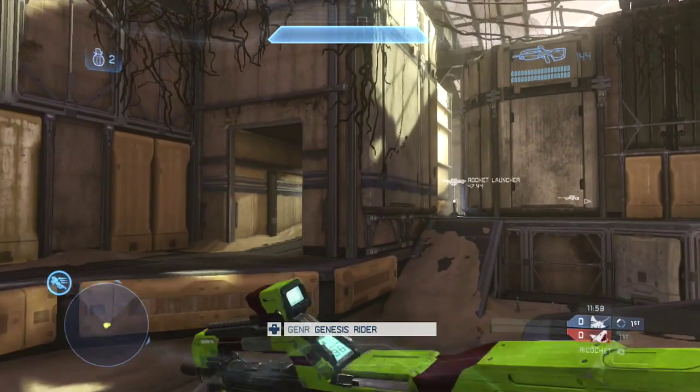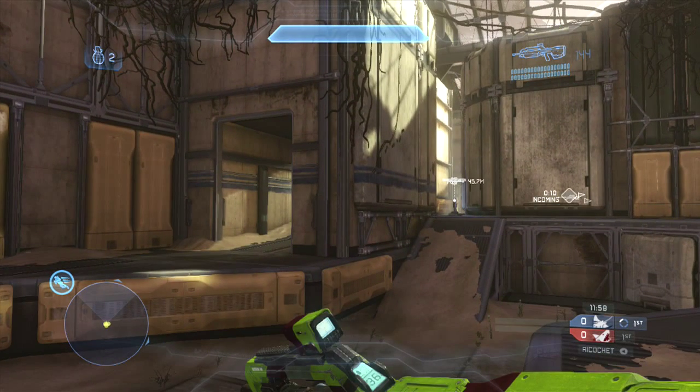Today we'll be looking at some Ricochet gameplay on the map Pitfall. If you're not already familiar with Ricochet, I'd just like to reorient the rules here. If you grab the ball and throw it into the enemy zone, that is 20 points. If you walk it in, it is 50 points.